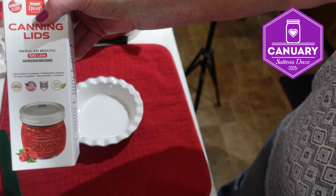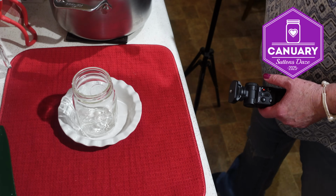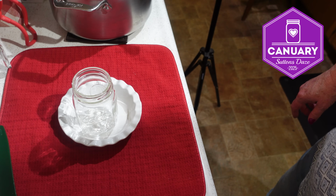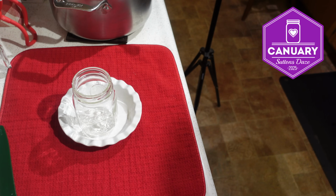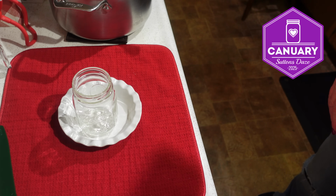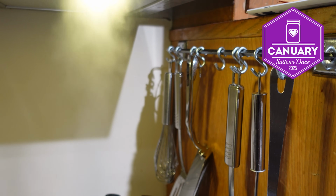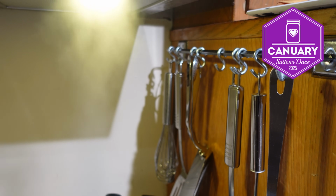There you go. I prepared 12 pints. After washing everything, I have 12 lids, 12 rings, and 12 pint jars that do not have any cracks or chips. This recipe says that we'll get 9 pints, but I always do 2 or 3 extra just to be sure. After filling my jars, I ended up with 11 pints.